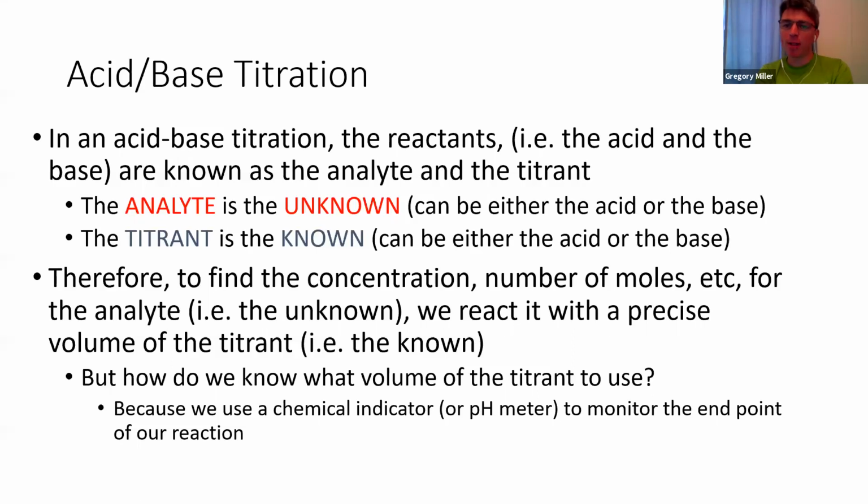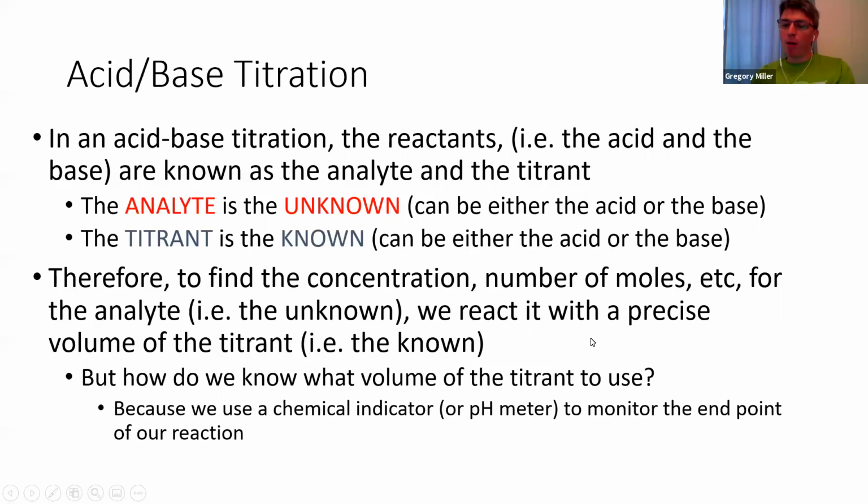The titrant is what you know information about, meaning you know the volume, you know the concentration. It's what's in your burette. So analyte, unknown, in your Erlenmeyer flask; titrant, known, in your burette. And you react them together through a titration process to find the concentration of whichever one is your unknown, the analyte, in your Erlenmeyer flask.